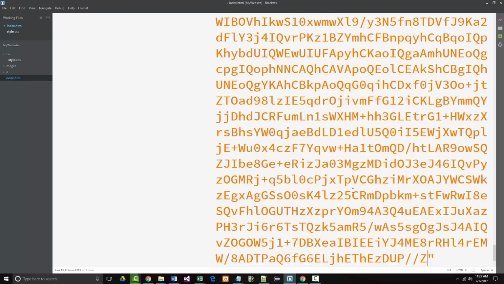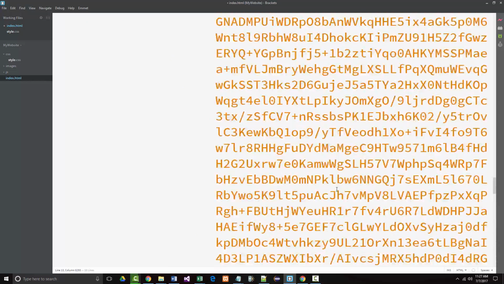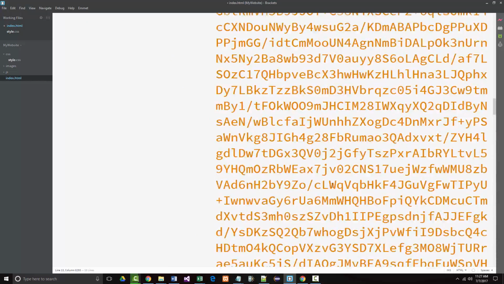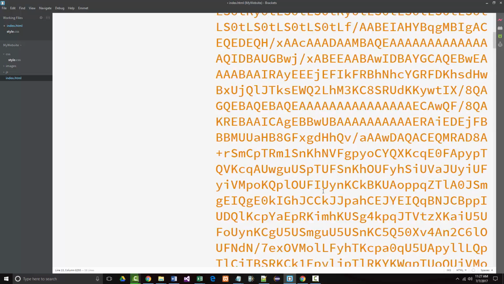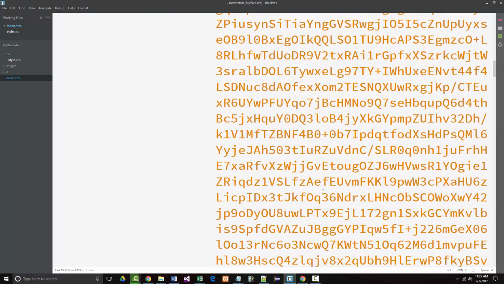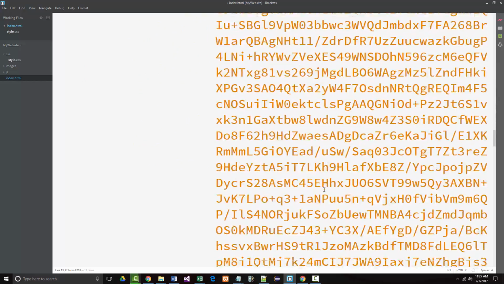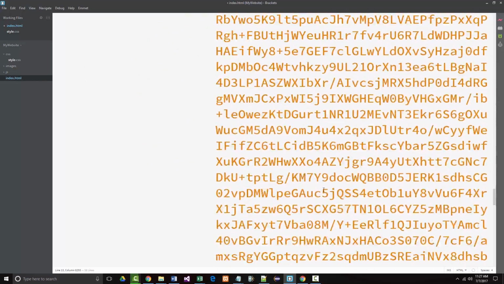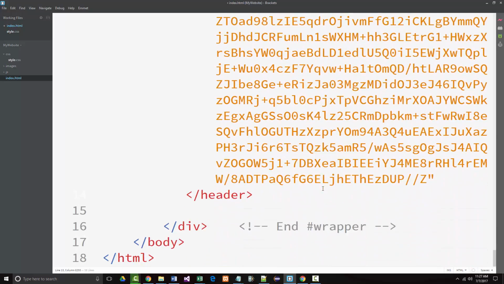Now that's really big, bad, and ugly. A lot more stuff than we need. I've never seen one that's quite that big, to be honest with you, but that's okay. So we've got all of that stuff put in there. Again, more than we need, but we'll live with it.